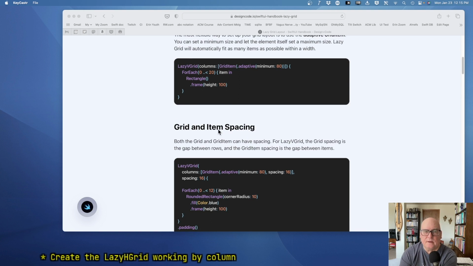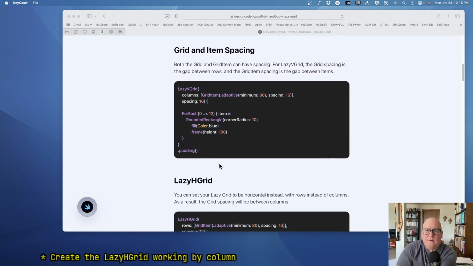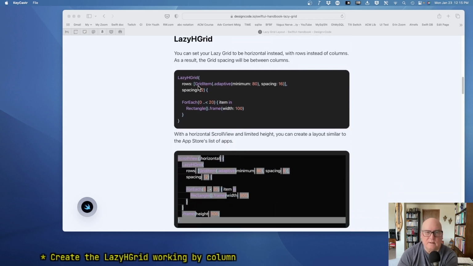The grid spacing is the space between rows. Okay. The grid item spacing is the gap between items. Let's look at this one. Grid spacing is between columns. That's that, I guess.